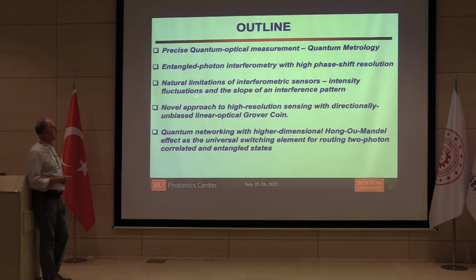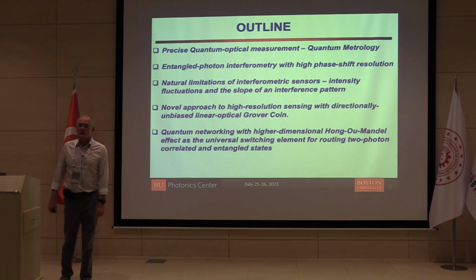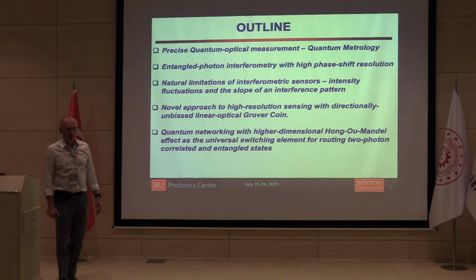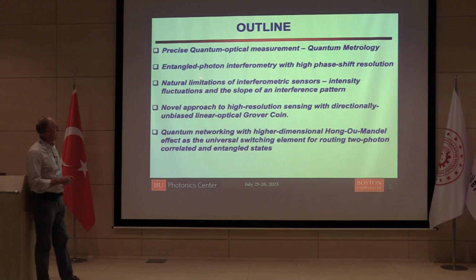Well, then we can talk about interference, which is one of the basic tools of metrology, of measurement, right? Interferometric measurements, because it allows you to measure phase shift very accurately. So we've discussed what it depends on, and what are the modern ways of improving the sensitivity and resolution of such measurements, including some elements of quantum interferometry that is used in gravitational wave detectors and many others, using squeezed states, not only entangled states, but squeezed states of light as well.